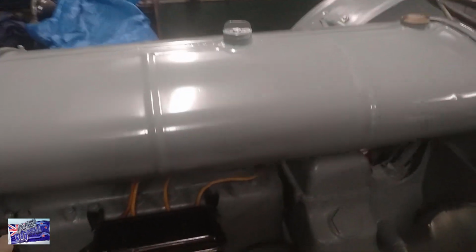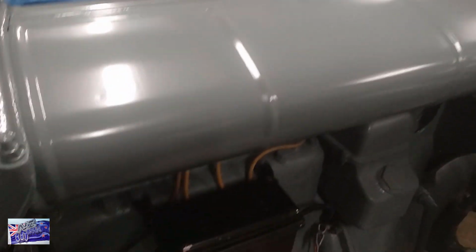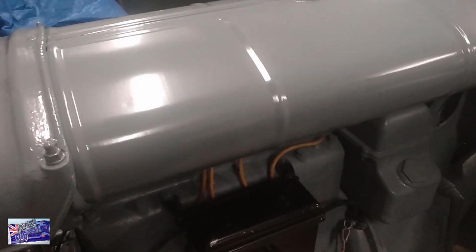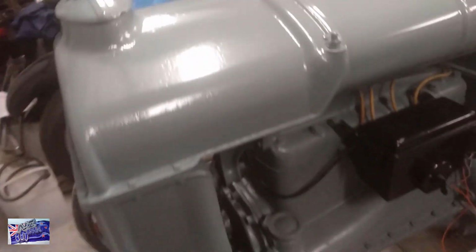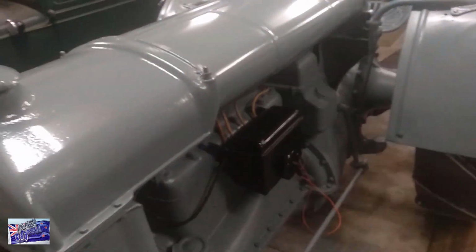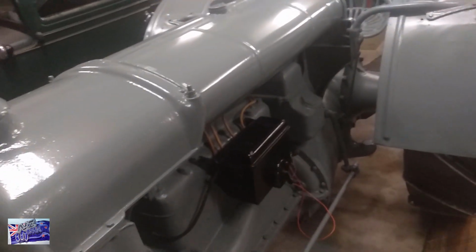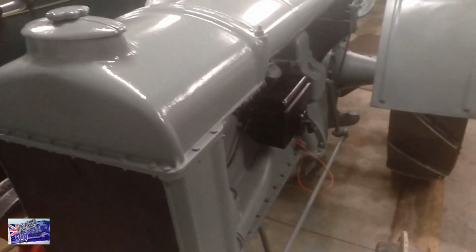So yeah, that's what the tank looks like now. It's not dead perfect because there's still a little bit of lininess in it. I probably could have stripped it right off, but that's a lot of extra work for basically not a lot of extra value, if you know what I mean. Like, it's an old tractor again. They were never dead perfect. They're all probably brush painted or hand painted anyway, way back in the day.